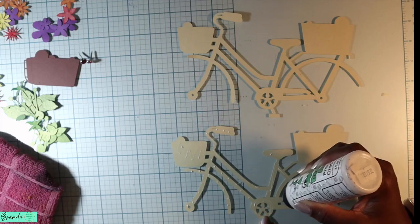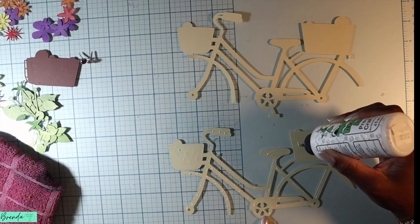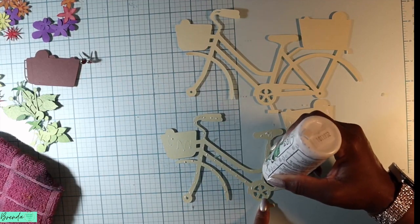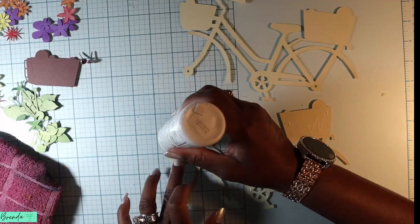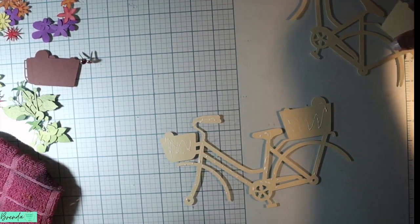He did half of the bike. I'm just going to do the whole bike. I did it the first time, and this seemed to work out okay. And so now we're just gluing these two pieces together. They're the same. I don't think I have enough glue, so that we can make this a little bit more sturdy.